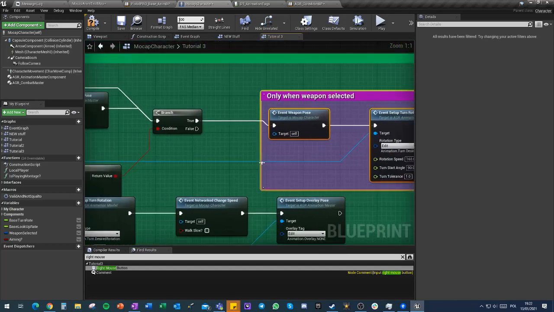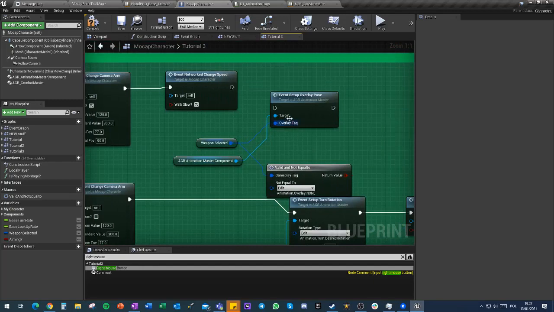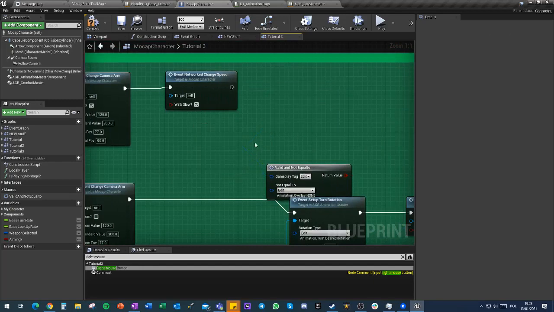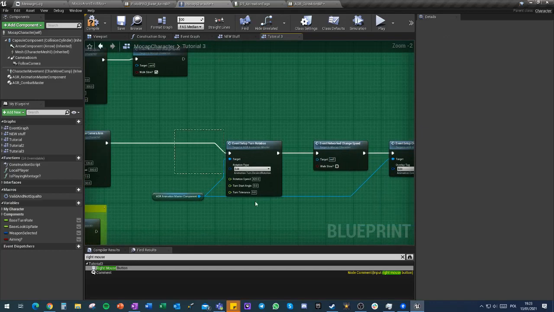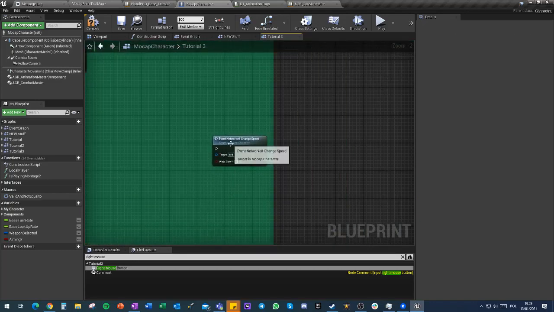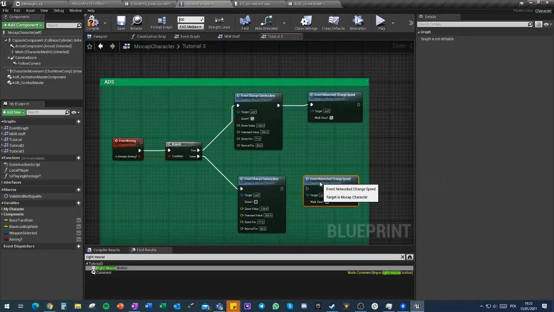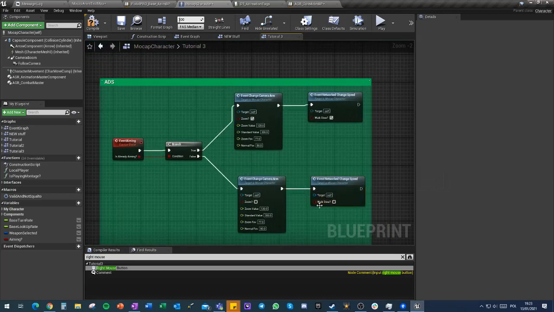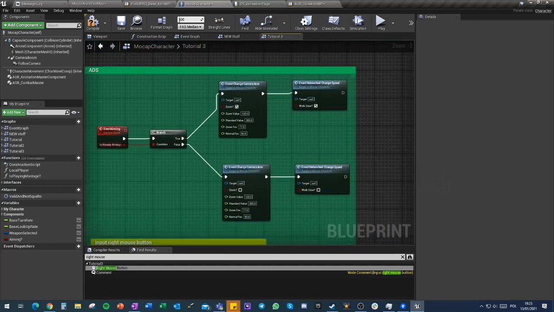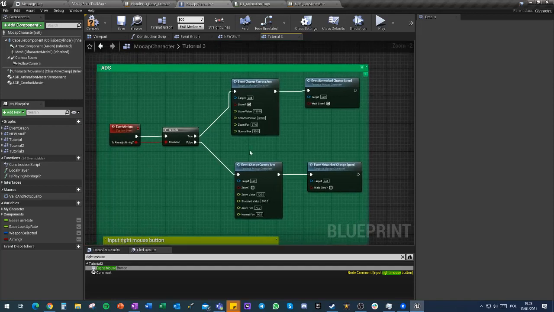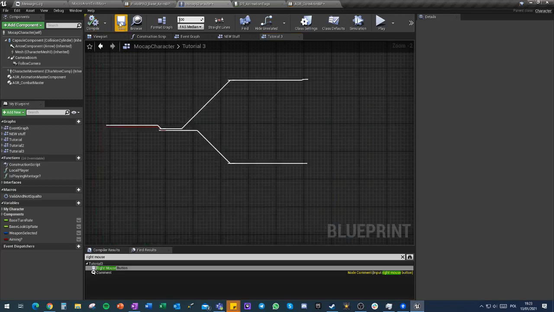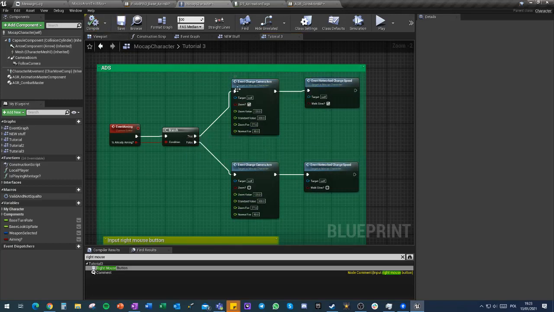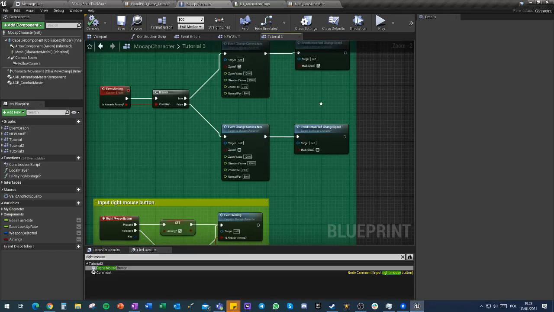Okay, I don't know what this is, so I don't care. Okay. Yeah, this seems important. So for now we're just doing camera zoom and we're just doing this slow walk.